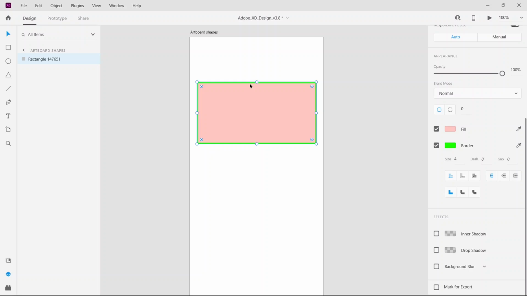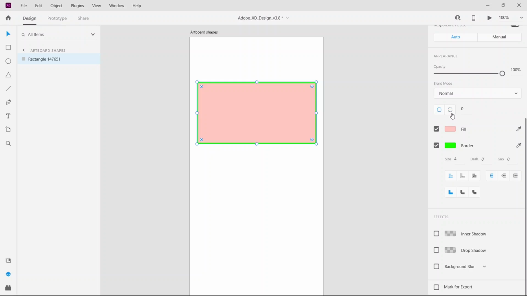We can do this by clicking on these handles and dragging them, and when we click on one handle, we change all of the edges in the same way, but we can also change one edge at a time by doing this.